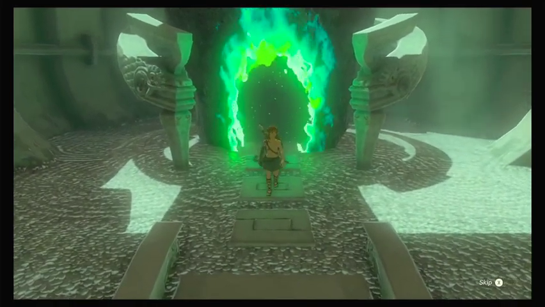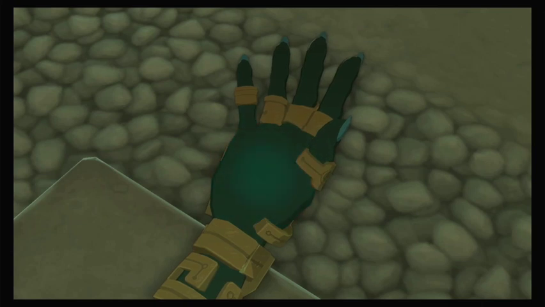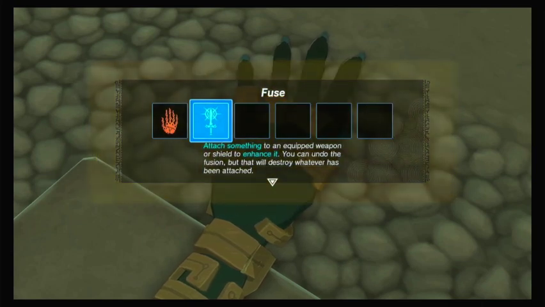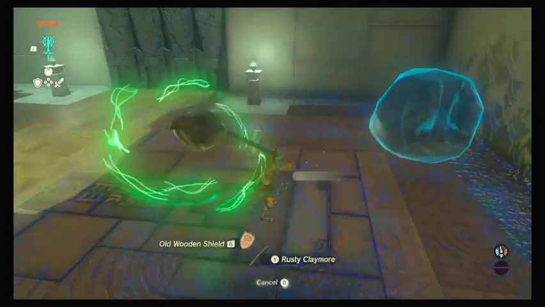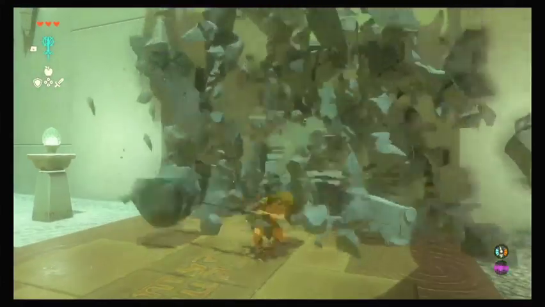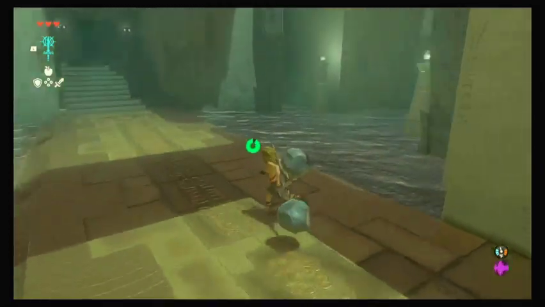And when we come inside, our boy Raru sees us again, and he gives us another power. And this time, we get Fuse. Now, Fuse is really cool. That's the one where you get to, like, put weapons together. I had too many, so I had to throw mine. But then we get to connect things with rocks. So I'm just walking around with two boulders. Link is fit. So we're running.